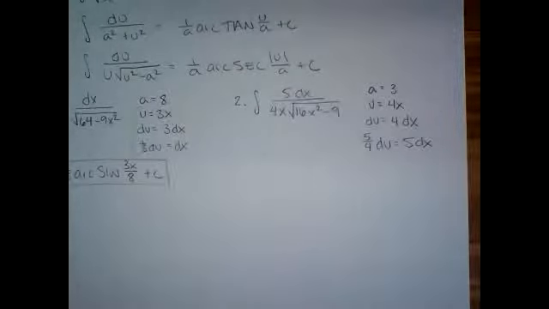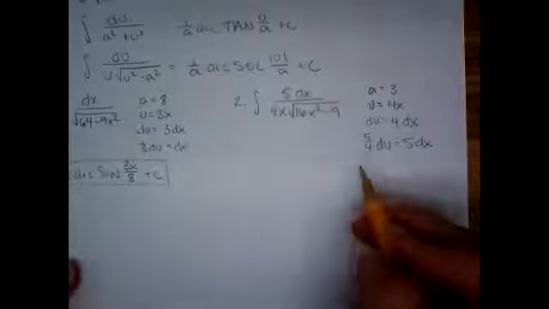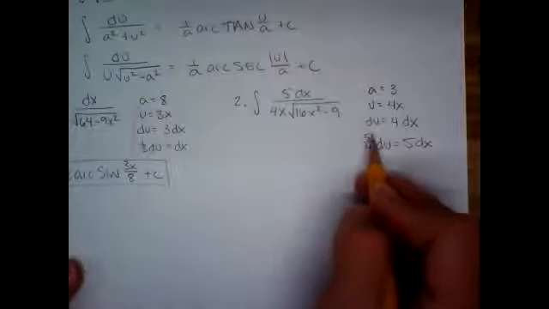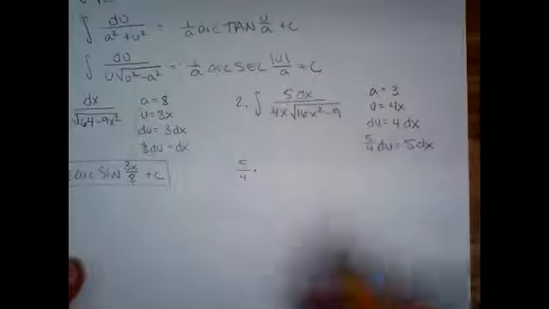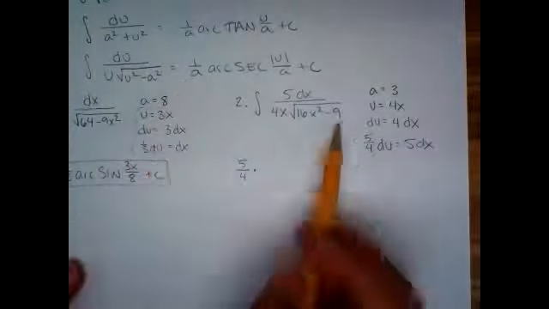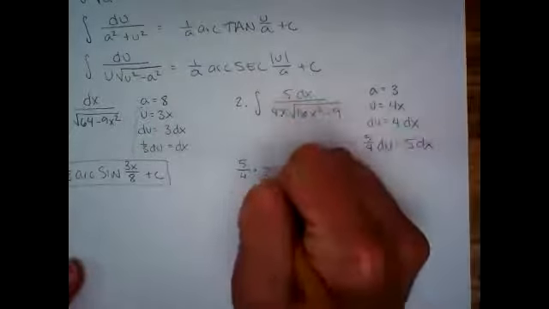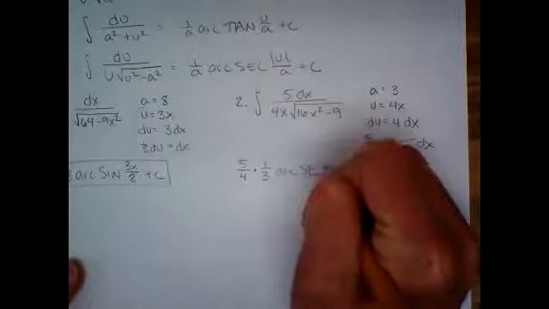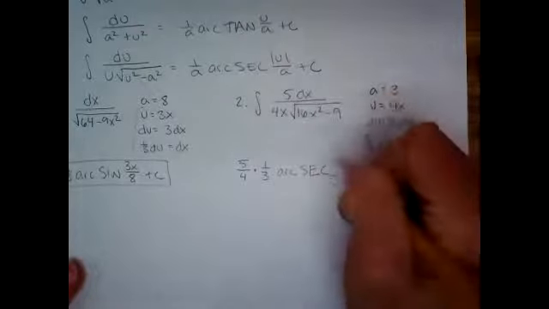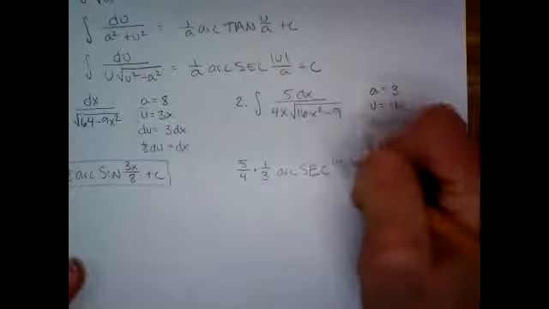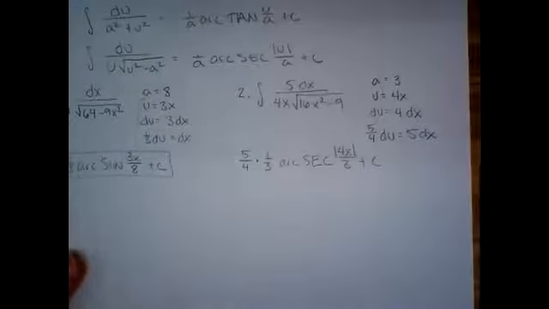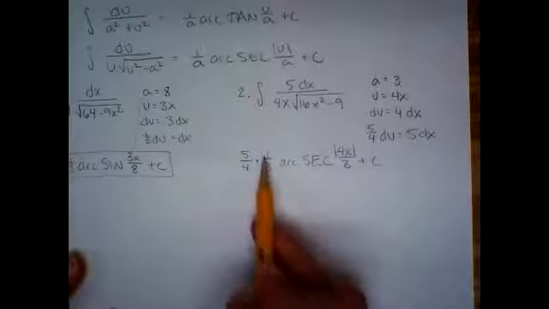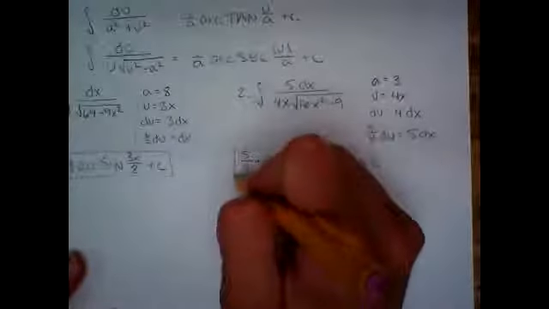And then essentially you can write the answer. We identified it as arcsecant. You're going to have this 5/4 out front for the adjustment that we did. And then arcsecant does have that 1 over a in front of it. So it would be 1 over 3 arcsecant u over a plus c. And that one has the absolute value. Again, if you forget to put that, I'm over it. I'm just letting you know it's there. Also, if you want to multiply these fractions together, that would be 5/12, but you can even just leave it like that. And I'm fine with that.